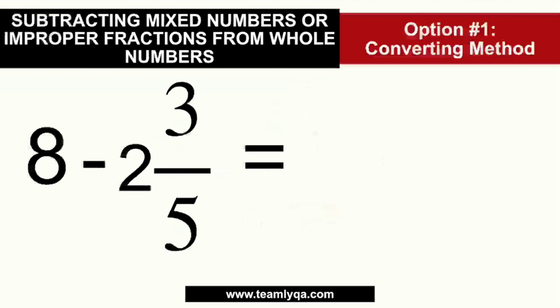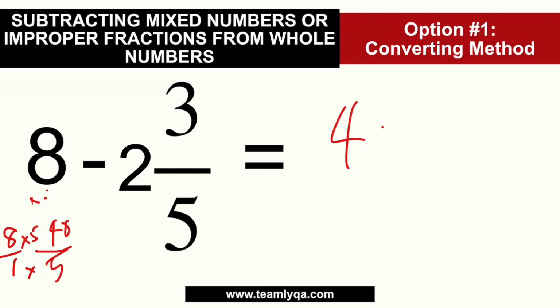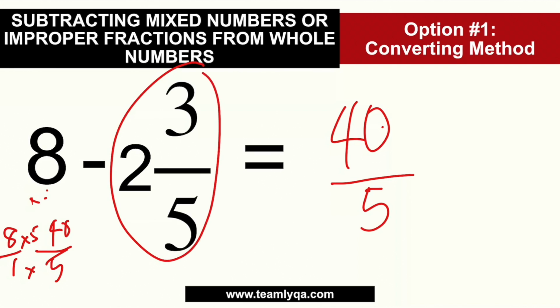If you're going to use the traditional method, yung converting method, dalawa ang i-convert mo. Una, i-convert mo muna yung 8 na dapat ang fraction ang denominator niya ay 5. So, yung 8 over 1, gagawin kong over 5. So, ito times 5 ko, ibig sabihin times 5 ko rin ito, lalabas 40. Ang kanyang form ay magiging 40 over 5. Madali pa yan. Pagdating dito sa mixed number na to, kailangan ko rin siya i-convert into an improper fraction. Okay? So, ang gagawin mo doon, 5, which is the denominator, times 2. So, 10, tapos i-add mo yung nasa taas. 5 times 2, 10 plus 3. So, the answer is 13 over 5.